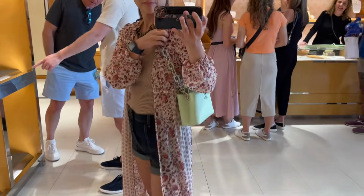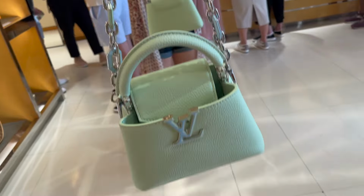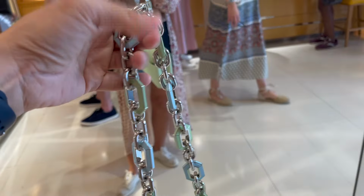This is what it looks like on the shoulder, which is really cute. The chain is quite heavy though, I'm not gonna lie, but it's really cute.